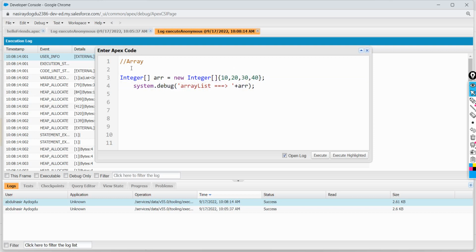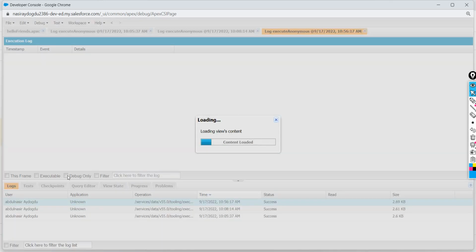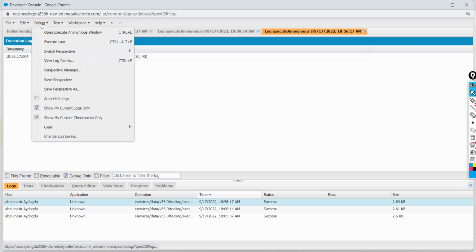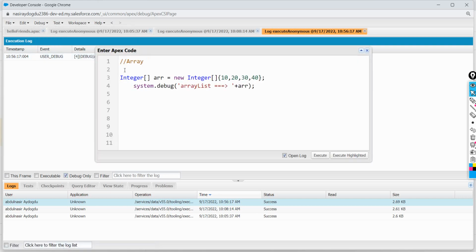So when you declare this, the array should have 4 elements in it. Let's execute and see in the developer console. 10, 20, 30, 40. We have these values in our array.